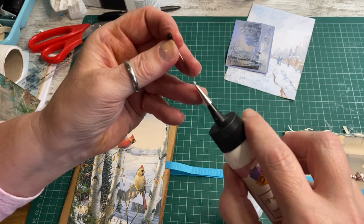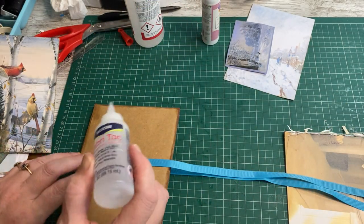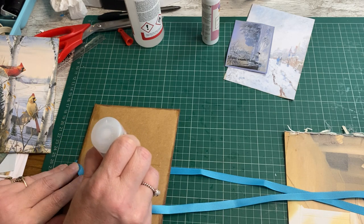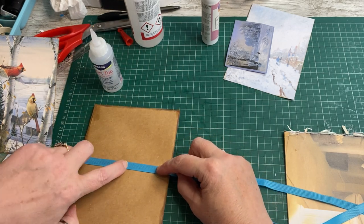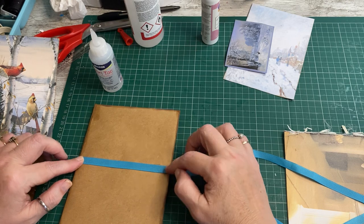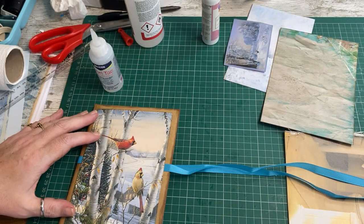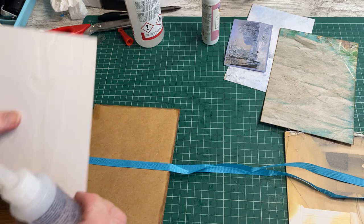Let's put the lid on this. And can we do it in a straight line? I think it probably wants a lot, because this ribbon may well soak it up. Yep, sneaking out. So I'm thinking put the front on and let it set before I put the back on. So shall I fabri-tac? I think I will.